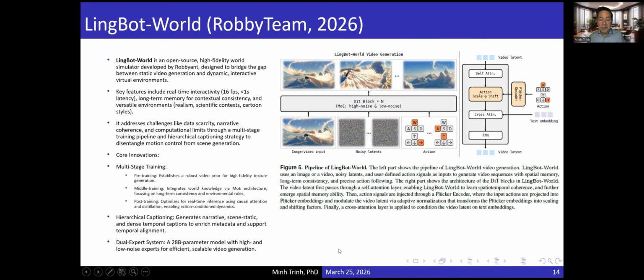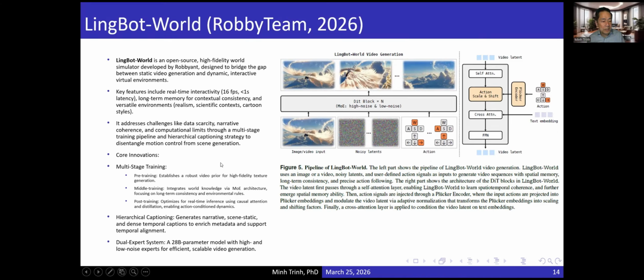So here you can have a sequence of actions. You can navigate, like we saw in Genie 3, in a car or on a dragon and so on. You can have an input, which can be an image, or it could be text also, right? And then LightBot World is going to create the sequence of videos, exactly like Genie 3, right?